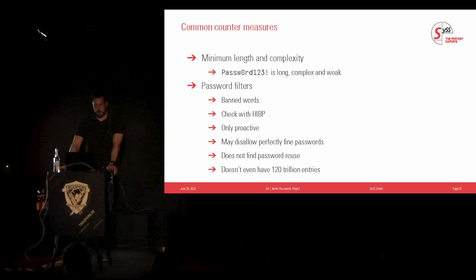Okay, so now that we have this new insight, what do we do with it? First, I want to discuss some common countermeasures. I actually just had this conversation downstairs with someone who said, well, can't we just create some policy for this? I mean, you can increase minimum length and complexity, but this password here, Password123!, is both long and complex, but it's still weak. It will be cracked in a second.